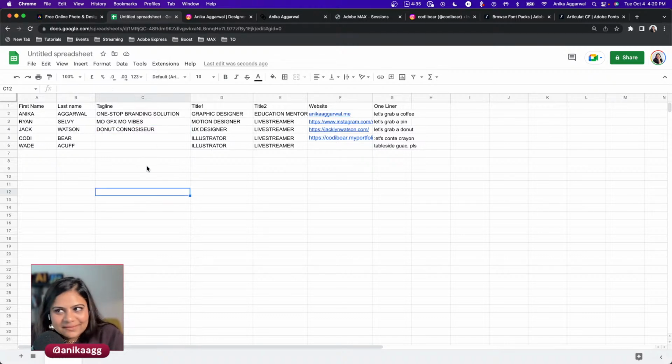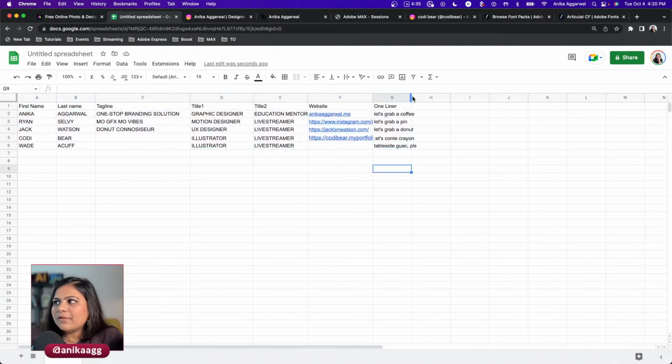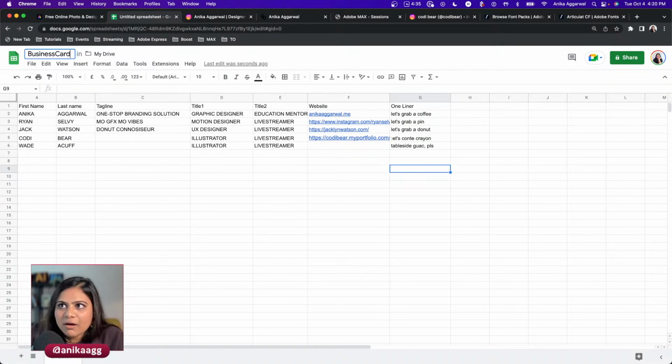So I have this list of people that I want to create the business cards for, and we all work in an agency, right? So we all want the similar styles for our business cards and same design, but we also want our names on it. We don't want someone else's name on my business card, right? So I just created this spreadsheet right here. I'm going to name it our business card designs. So we have business card Adobe Live. I'm just going to save it that.